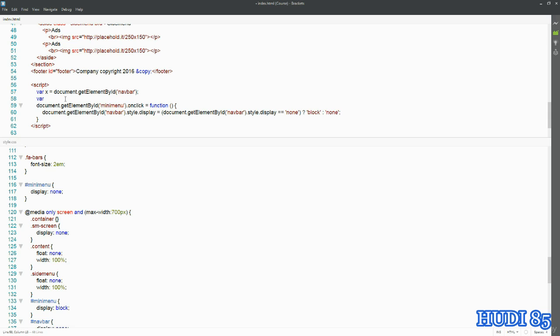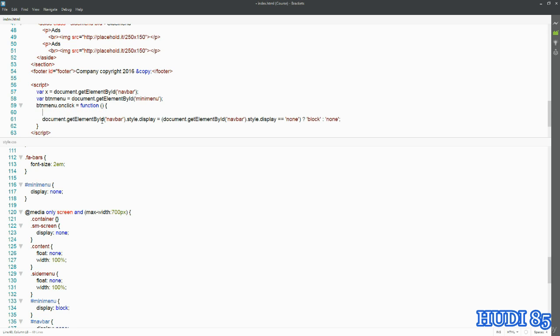So maybe we're going to attach the onClick to that. This is going to be the same thing here, maybe we can call it button menu, and we'll set it equal to this. And we'll clean this up a little bit as well by doing this. So we're essentially adding that onClick function, just making a quick adjustment here. And what I want to do now is, instead of all of this, take this navbar again.